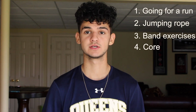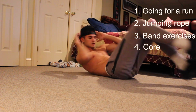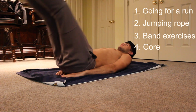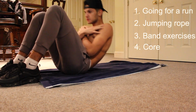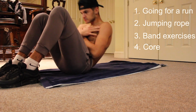The next form of exercise I do is core exercises, and this is very, very important because the core is probably the most significant muscle that your body uses in tennis. Especially myself, I've had a lot of trouble with my abs in recent years. A reoccurring injury that I get is in my lower abdomen. I always tear it if I've taken a fairly long break away from tennis and then I jump straight back into it. It's a pretty weak spot of mine and it always tears.